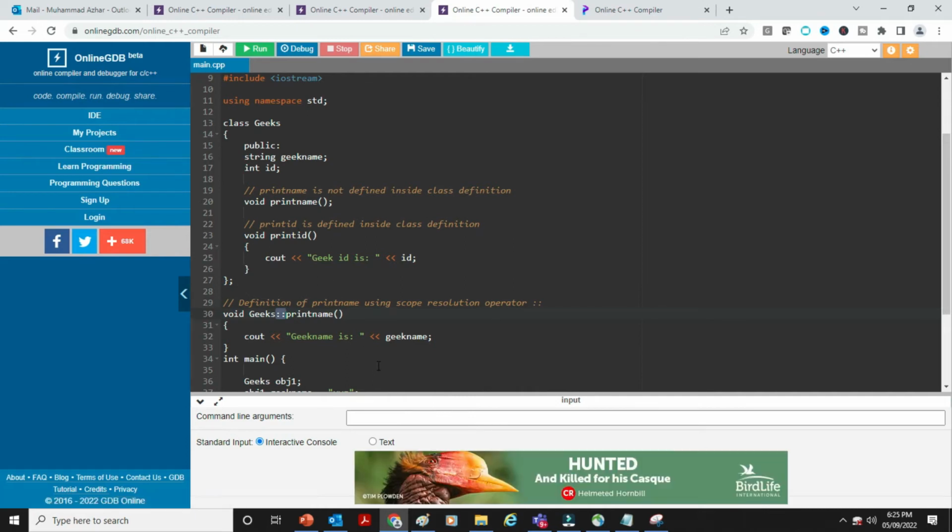And if you've thought about this already, you can easily have the implementation of the methods in a completely separate file, right? So you have your geeks.h, geeks.cpp, and then your main driver that deals with geeks, right? You get the point.